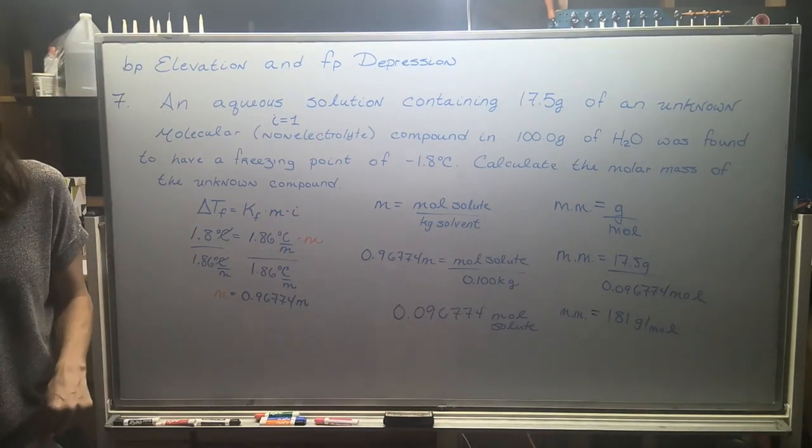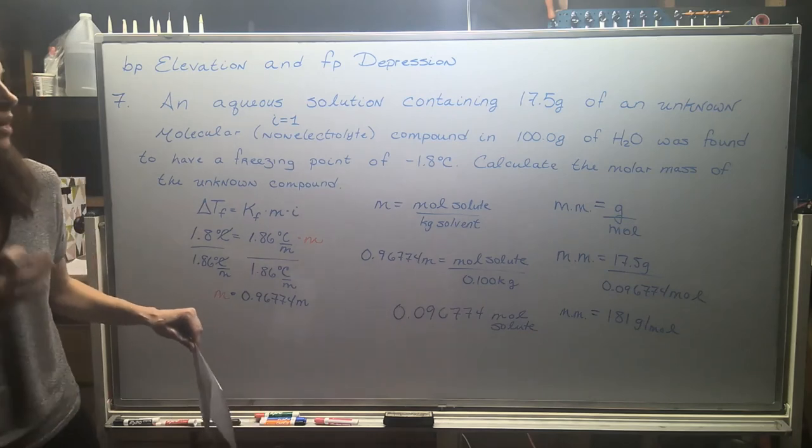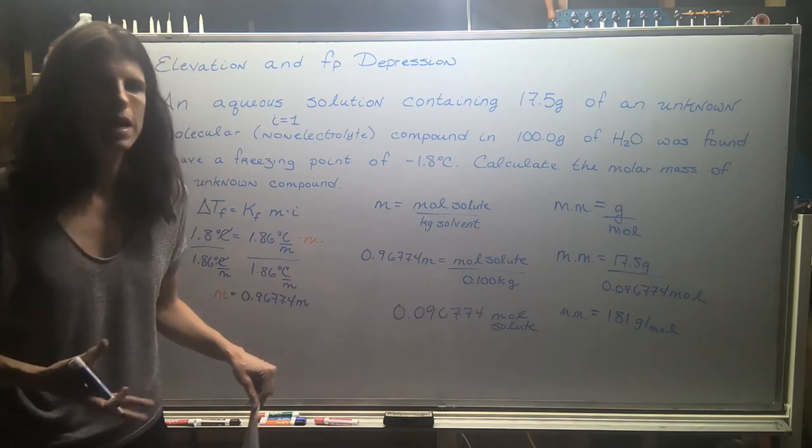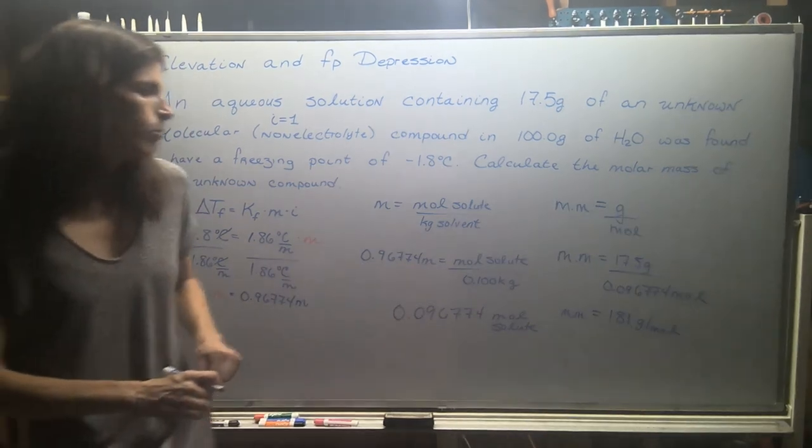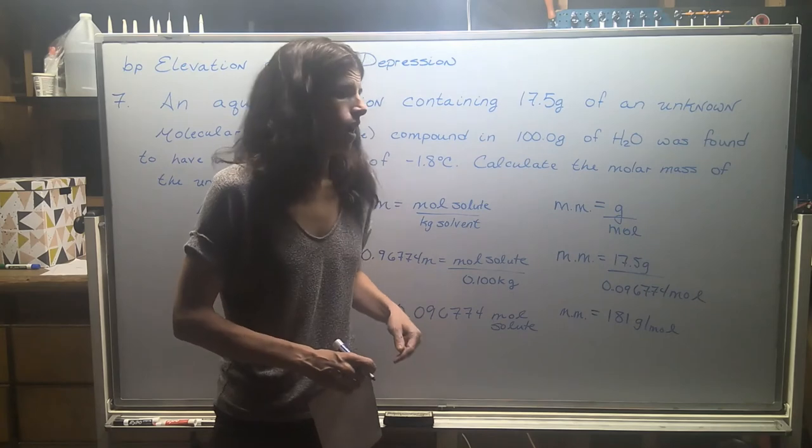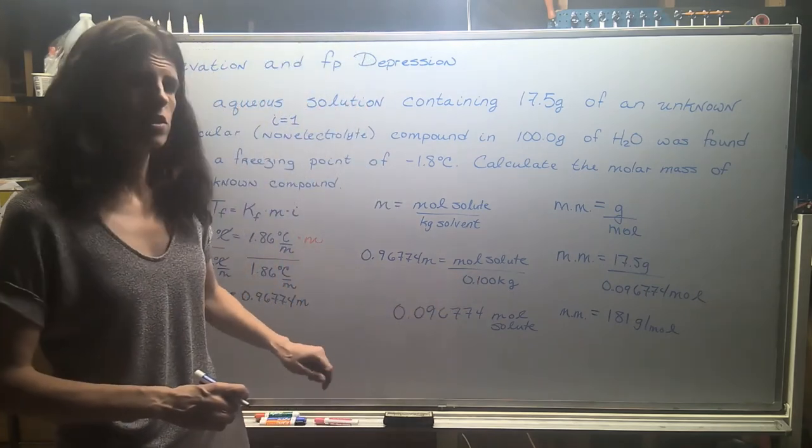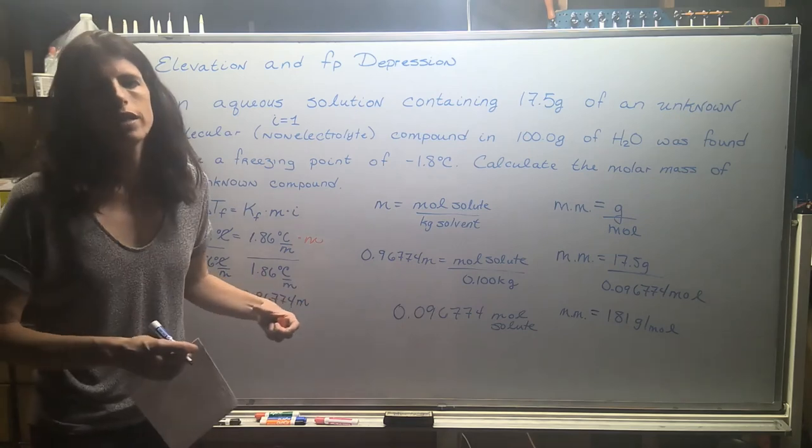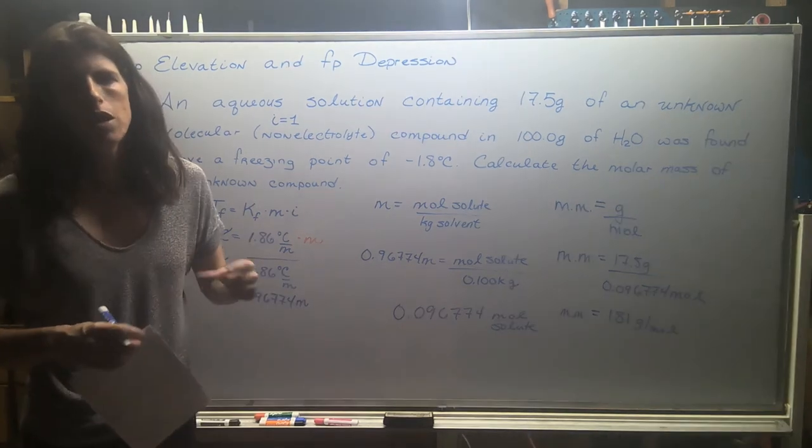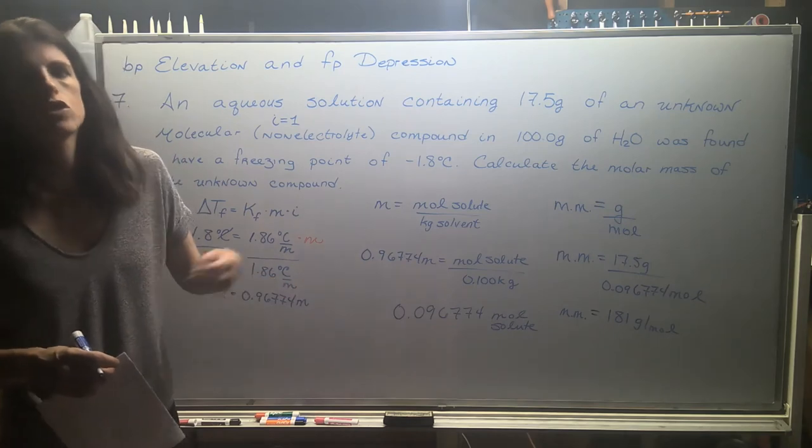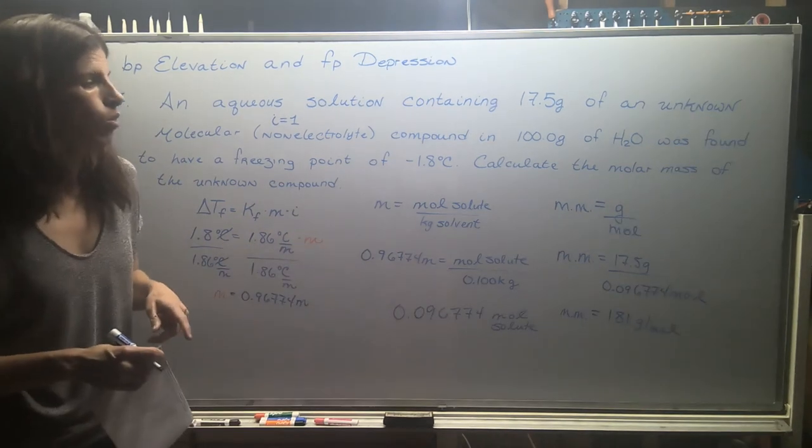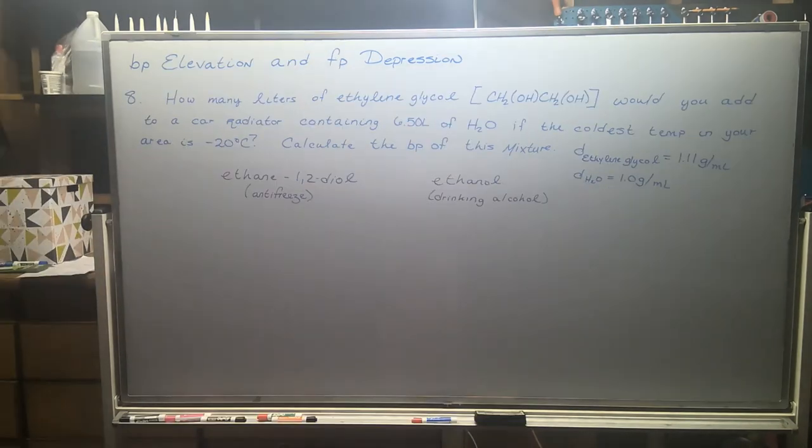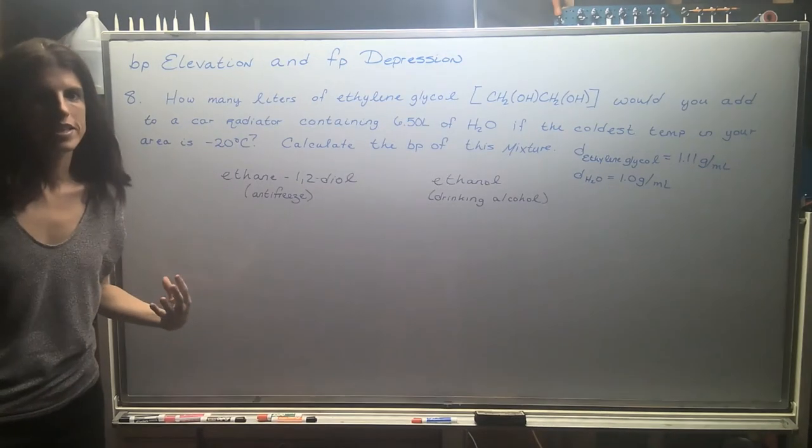Now that's a lot higher than what we typically encounter in an inorganic or a gen chem lab. We don't have such big compounds, but when you get into biology, biochemical compounds, proteins, the molar masses get super super high. So that number doesn't scare me or doesn't seem off in the least, just knowing that our biological molecules and compounds, even sugar, certain sugars are going to have molar masses in that range. So it seems decent. Such a cool problem involves a lot of critical thinking skills.